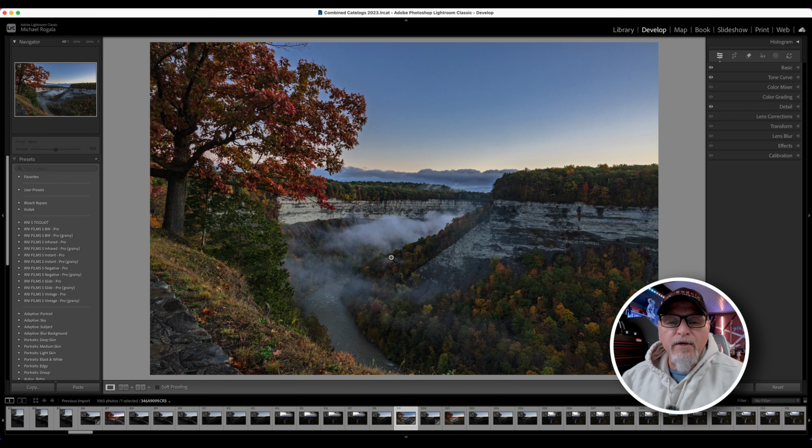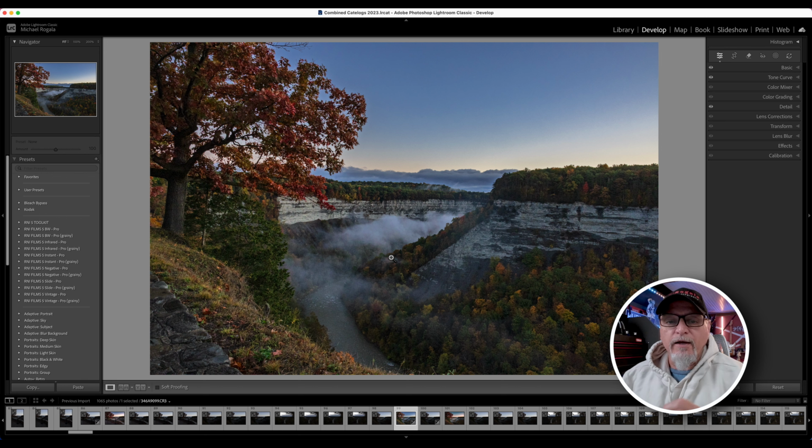A lot of times when we get our photos out of the camera, the fall colors look dull, and you think, I don't remember it looking that dull. Well, a lot of times it happens, especially if you're shooting raw. It's not going to look exactly how you saw it. So what I want to do today is bring all that color back into your raw photos.